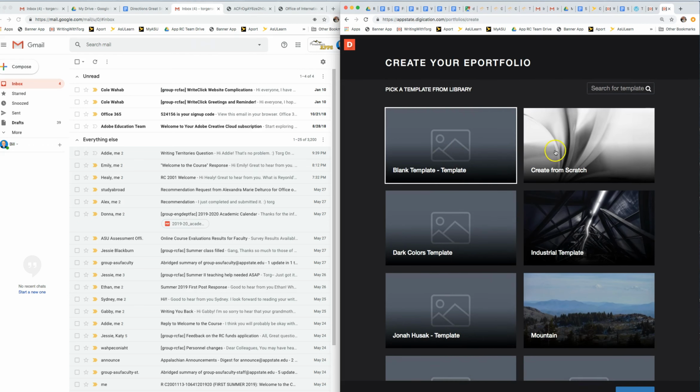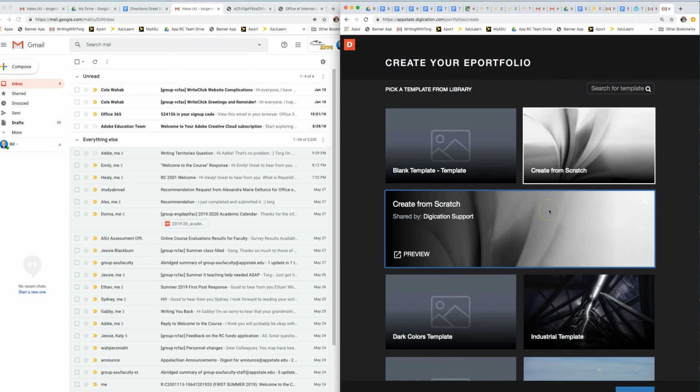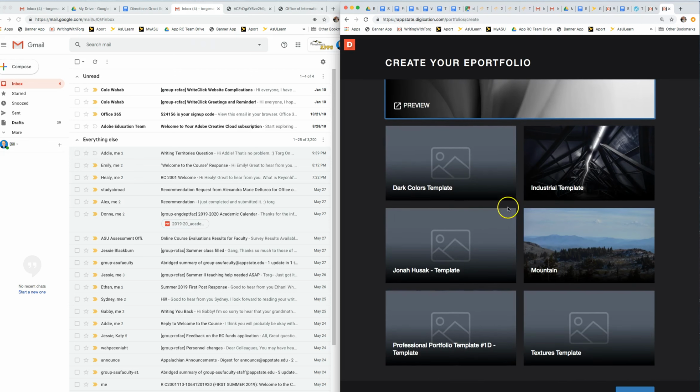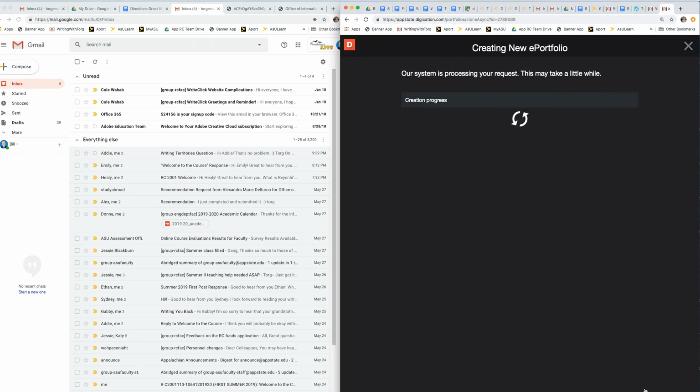And so I want to create from a blank template. No, I don't. I want to create from scratch. And I'm going to stay away from some of that stuff. And down at the bottom right, just out of the window of where I'm recording, where that blue square is, there's a create button. And so the A-port is created.